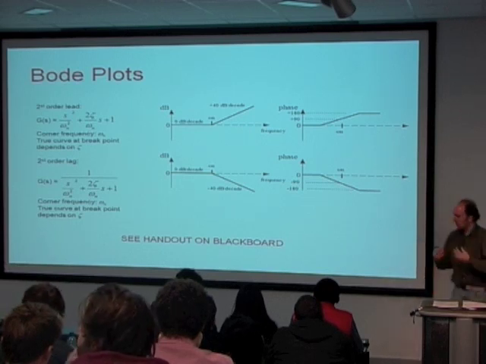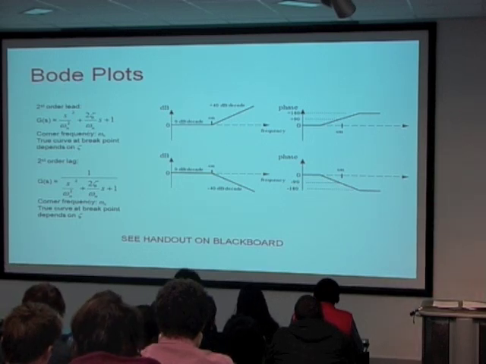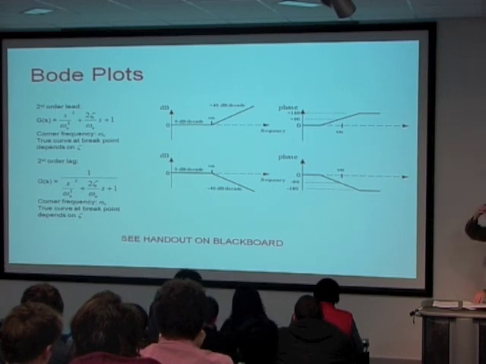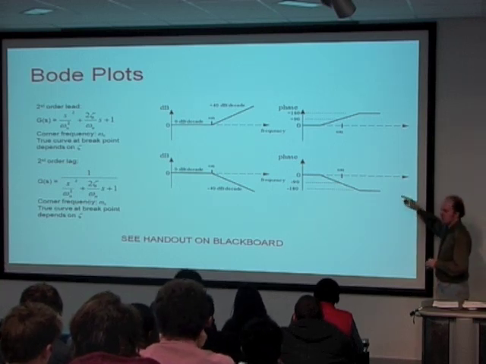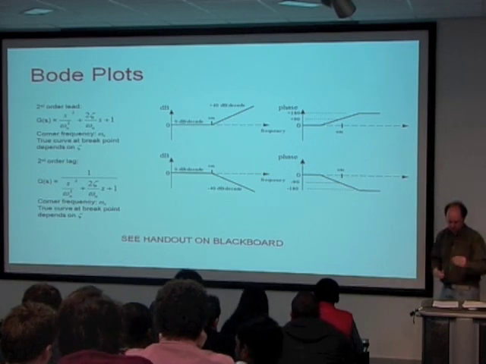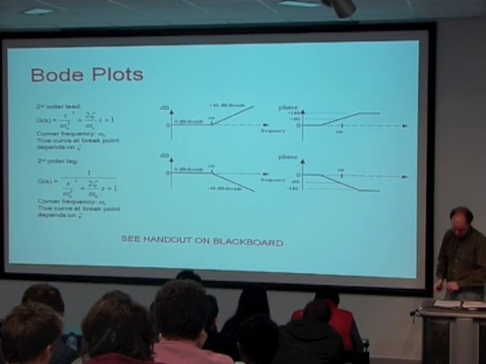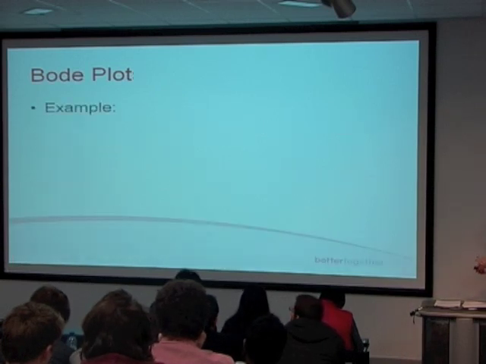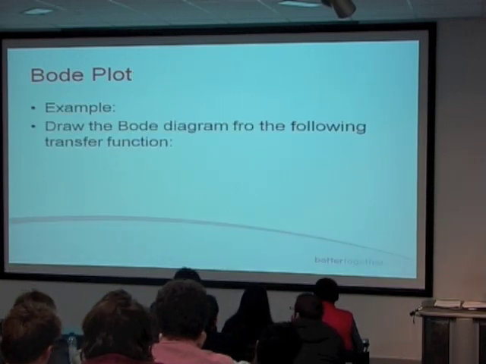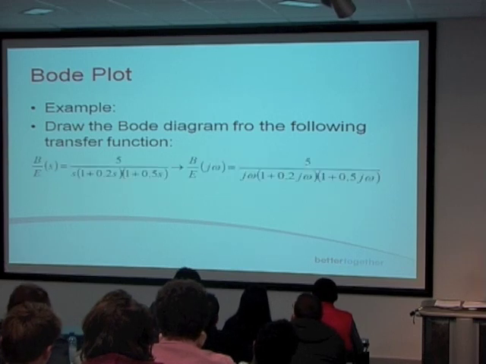Like I said, if it feels like I'm going too fast, I probably am. I'm sorry about that, but we've got quite a lot to get through. But we'll go through an example of making a Bode diagram from a transfer function. And so let's do an example. Draw the Bode diagram for the following transfer function.